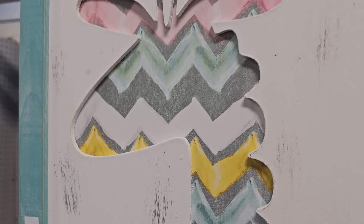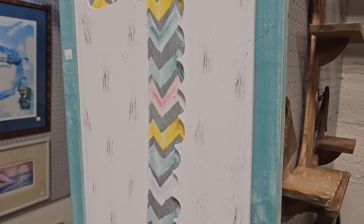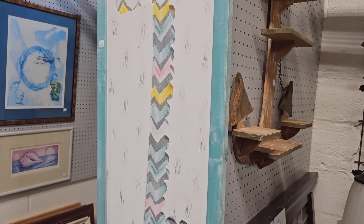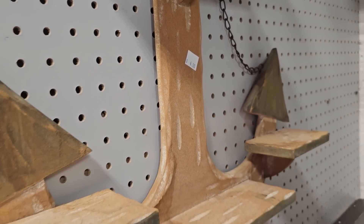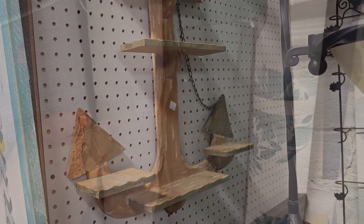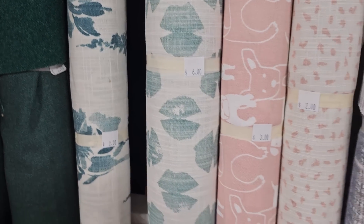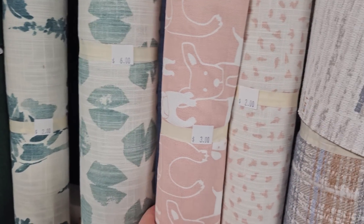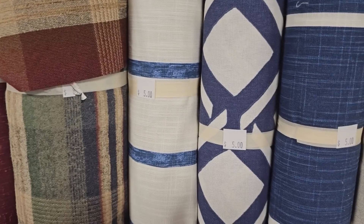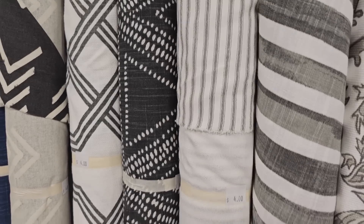They kind of had a baby theme going on the day I was there. This large wooden picture is $15 — it's a cutout laid over the coloring on the background, and I think it would be perfect to use as a little measuring guide for your kid's height over the years. And this piece felt like some type of stone — it's $4. This ReStore gets bolts or rolls of fabric; you have to buy the entire roll, but look how beautiful it is. Prices are fantastic — one's $3, the other's $2. It's high-quality, high-end fabric sent over from local furniture companies as extras from their jobs.